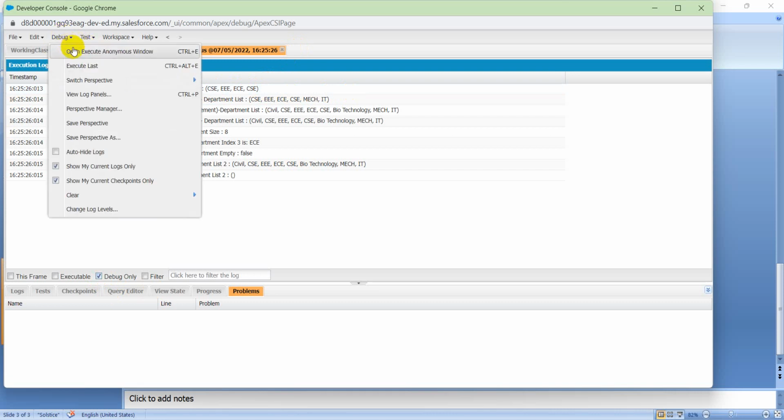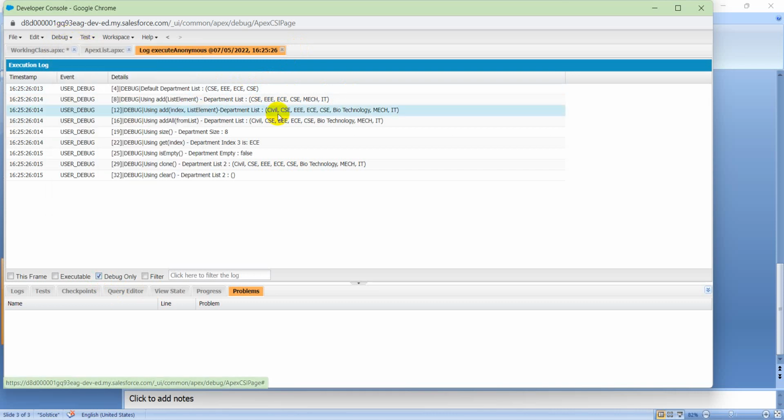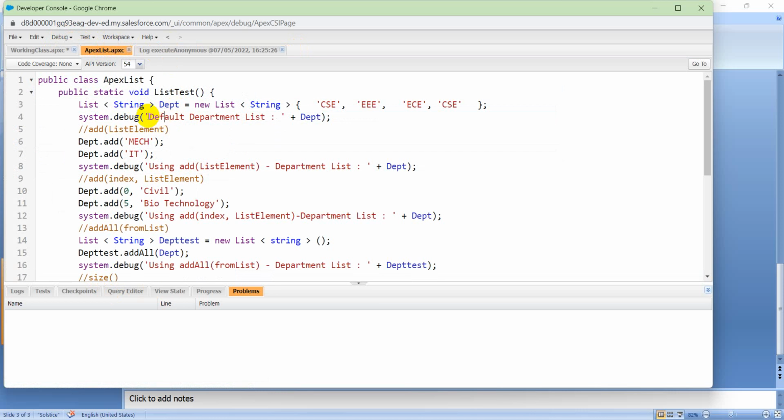Going back to the class, if you have some elements and you want to see them in the developer console with system debug, you can also use this method.